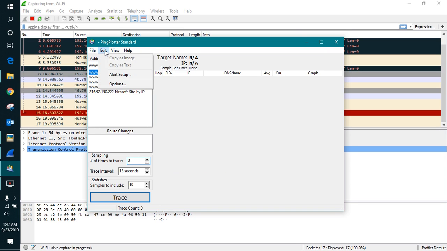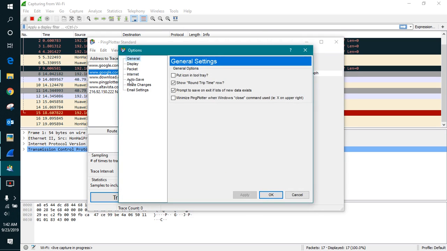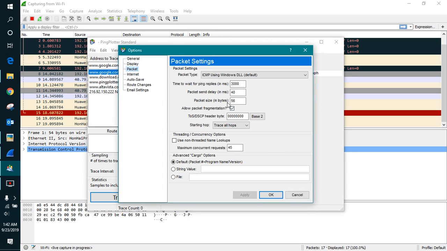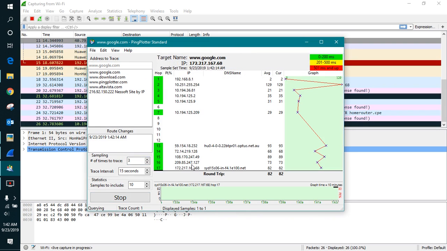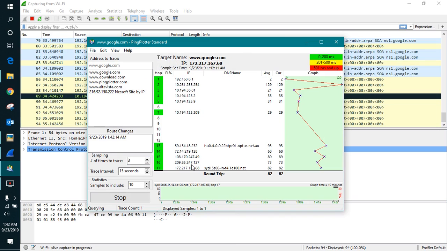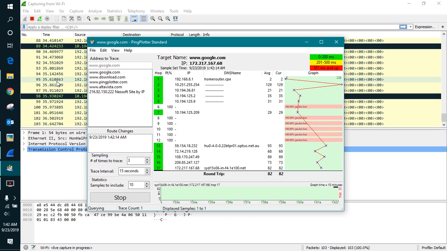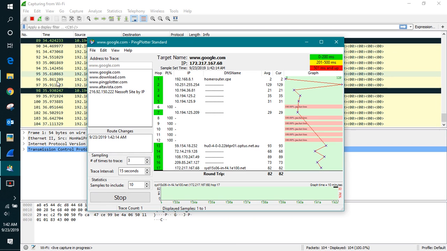Sampling number of times to trace will be 3 and I will change the packet size to 56 bytes and I will start the trace. In the background you can see the Wireshark is capturing the traffic.